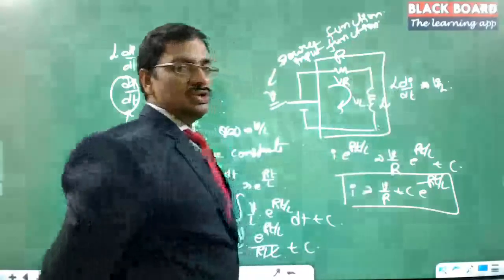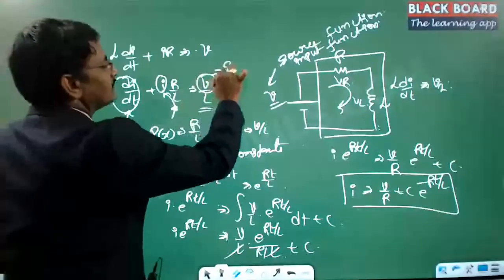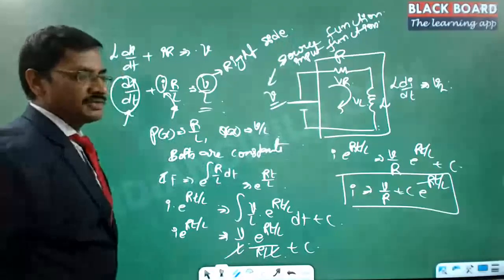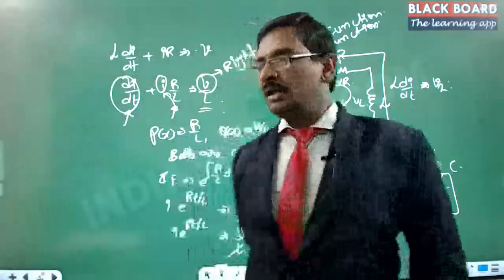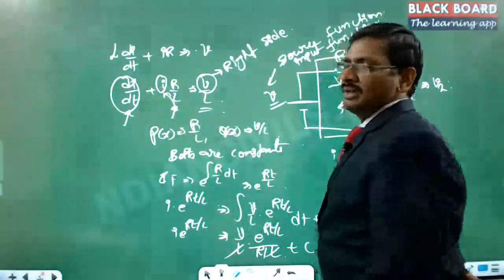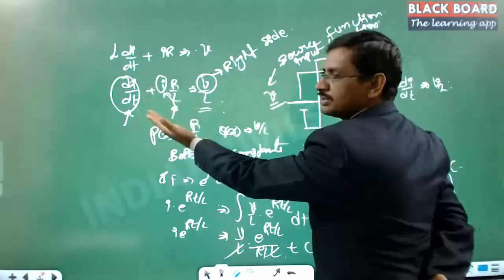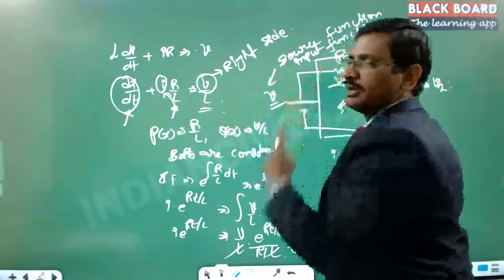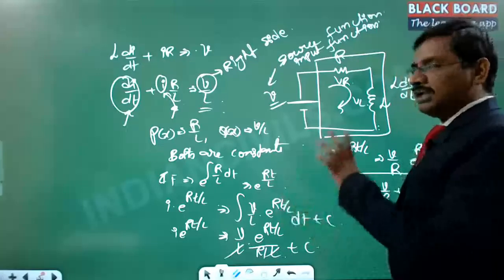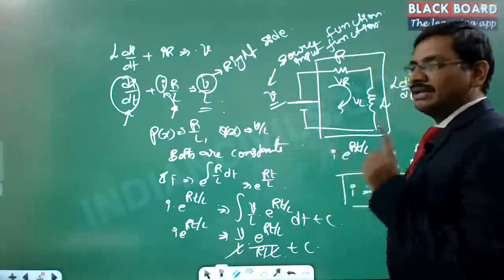And this input function, if you notice in our differential equation, is on the right side. But the left side portion is purely the circuit elements. The circuit elements, that is the R value and L value, will decide the left side portion, and the right side portion is purely dependent on the external input or the source function, whatever you are going to inject. Now, whatever source function you are giving is the finally deciding factor.